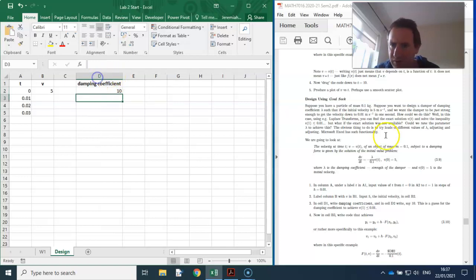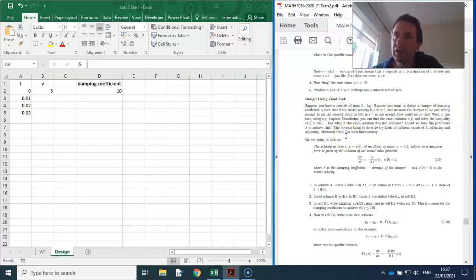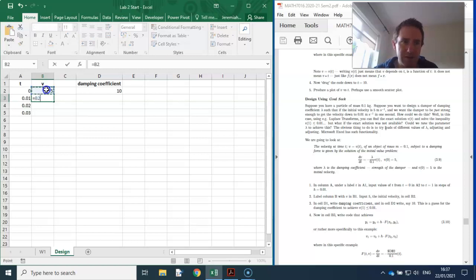So what we're trying to do, if we read the problem, I'll let you read it, we're trying to, I think, get the speed in 1 second to be very, very small. And the question is, what should the value of the damping coefficient be to achieve that? Okay. So then what you do is you go off and do your Euler's method. It says the next value is the previous value plus the step size, which is 0.01, times the derivative, which is minus lambda. Now we want to fix on this, so it's written there.